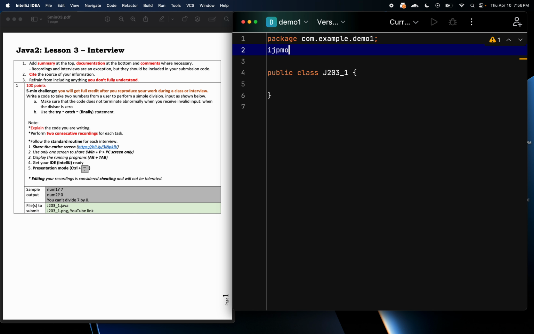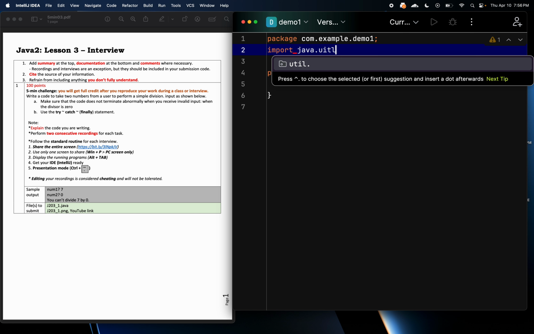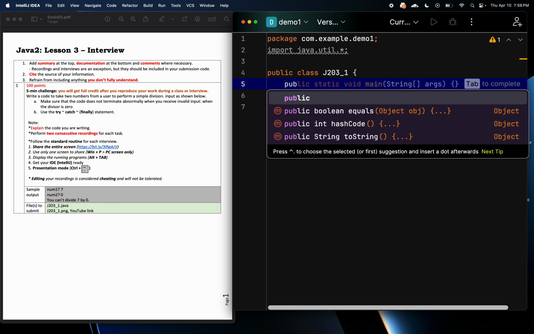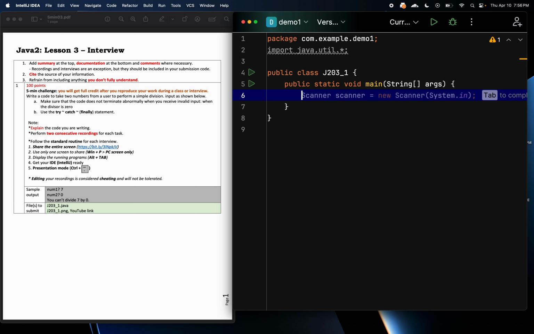So, like I said before, Professor, first thing I'm going to get started with is importing my scanner, then my main method. Input.